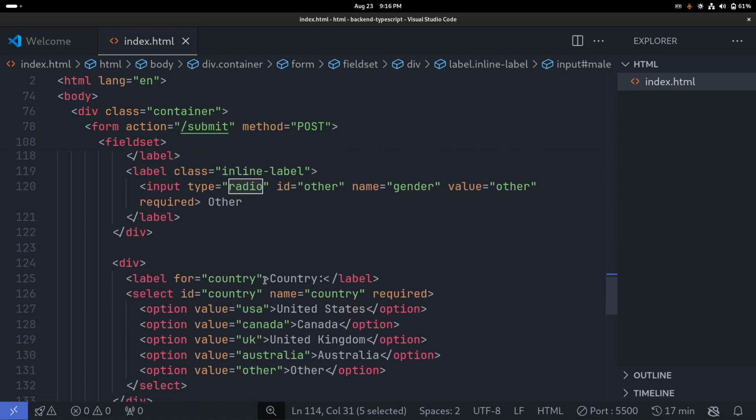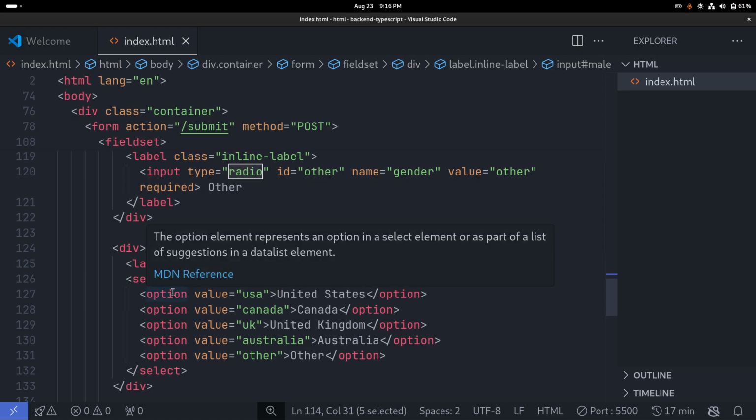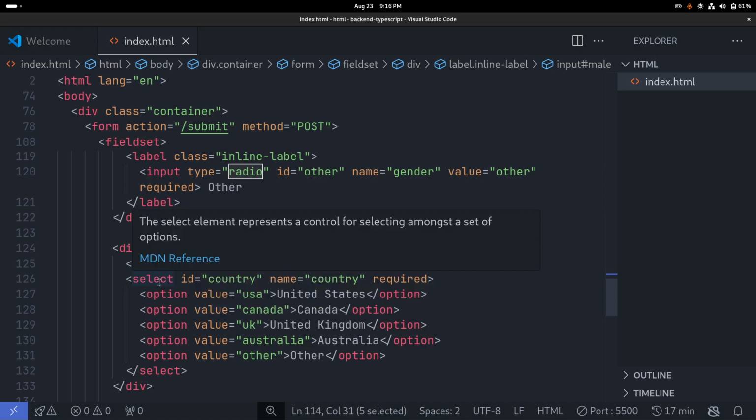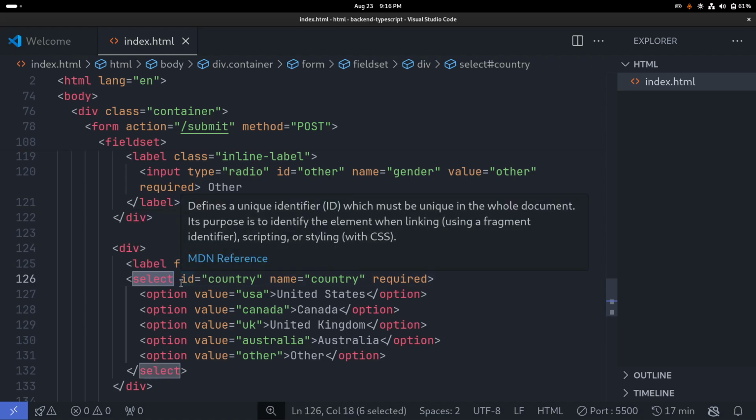So let's pass to the following, which is maybe something similar, but in this case we are going to use what is known as a combo box. In popular terms it's called that, but on this occasion we are going to use the HTML tag select.